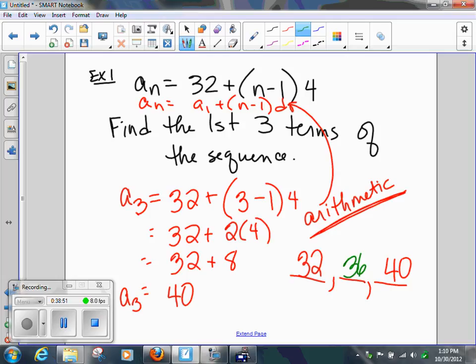Yes, you could have done that. Is that what y'all were saying? Yes, absolutely. 32 is a sub 1, the first term. Your common difference is 4. If you know that, you can do 32, 36, 40. Yep, but this is a tree. Nope, that's a forest. I'm a tree.